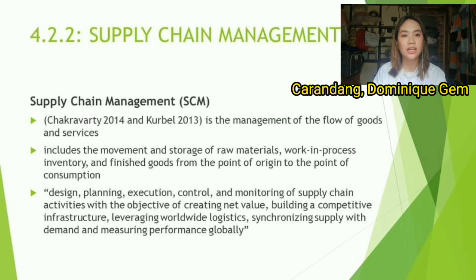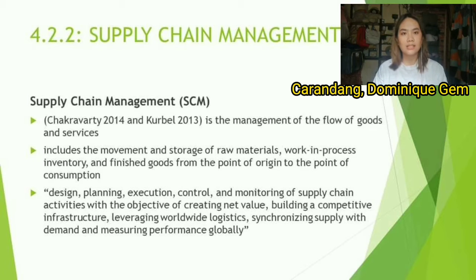What is supply chain management? It is the management of the flow of goods and services, which includes the movement and storage of raw materials, work-in-process inventory, and finished goods from the point of origin to the point of consumption. It has been defined as the design, planning, execution, control, and monitoring of supply chain activities with the objective of creating net value, building a competitive infrastructure, leveraging worldwide logistics, synchronizing supply with demand, and measuring performance globally.